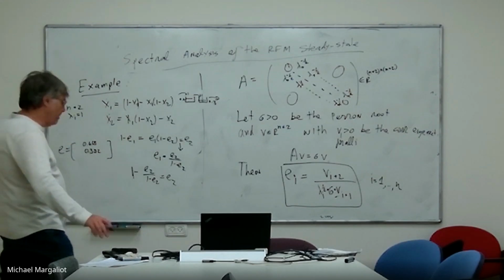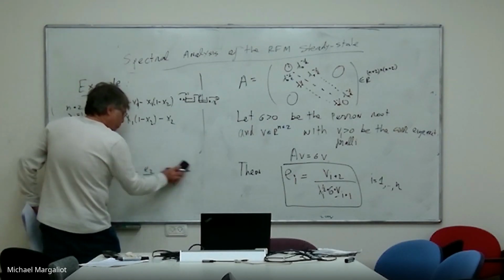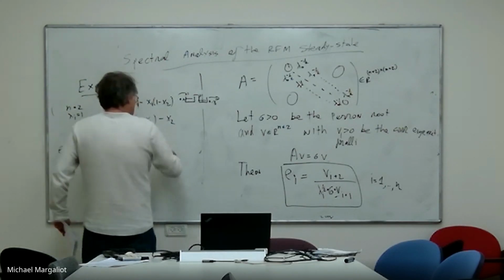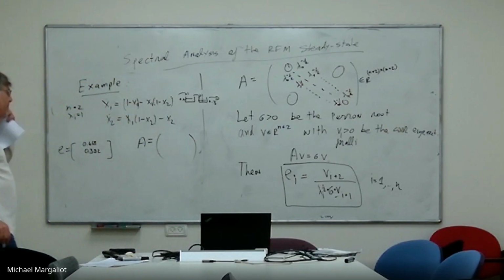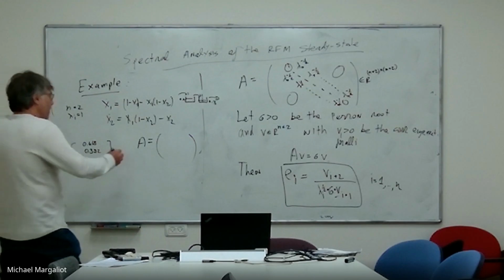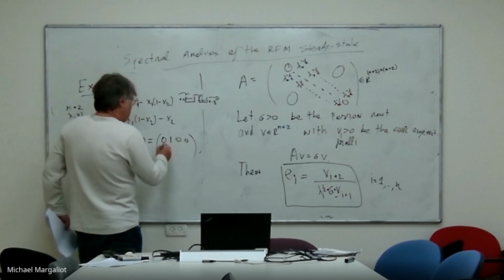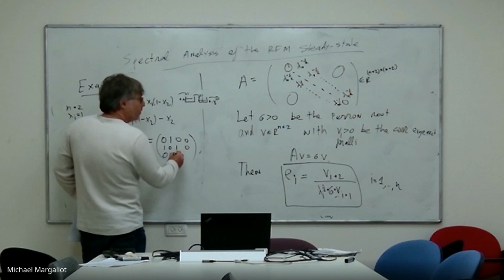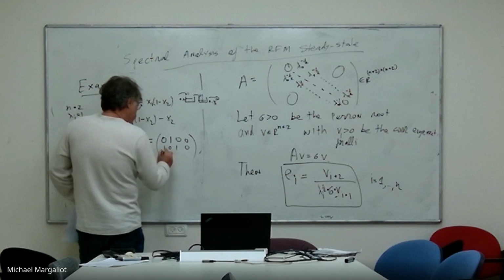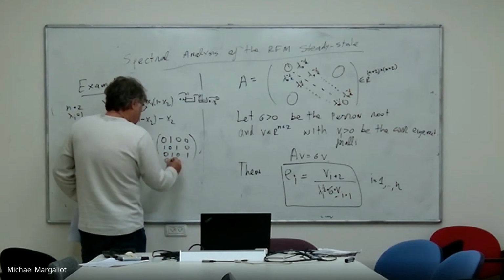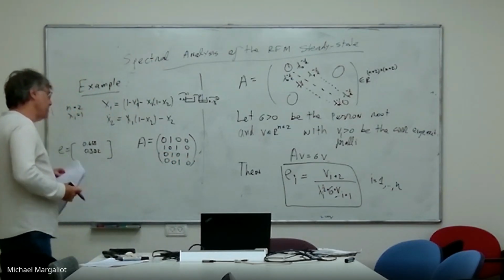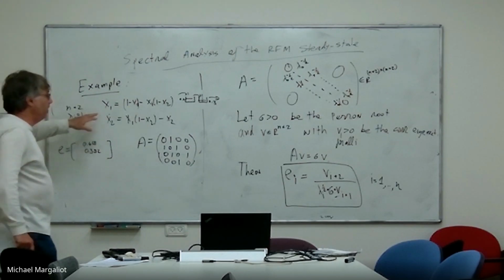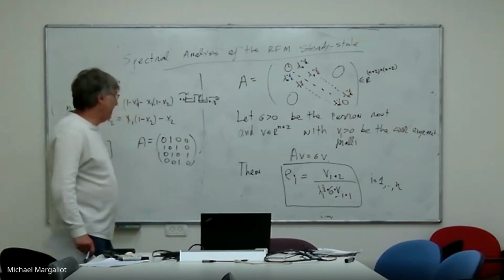So we calculated e directly. And now let's try to do this using the spectral representation just to see that we get the same thing. So A now will be 4 by 4 because it is always n+2 by n+2. And we put there all the rates to the power of minus half, but because all the rates are 1, we get this matrix. This is the matrix, which is in this case 4 by 4. I just took all the rates, which are 1, and built this matrix A.